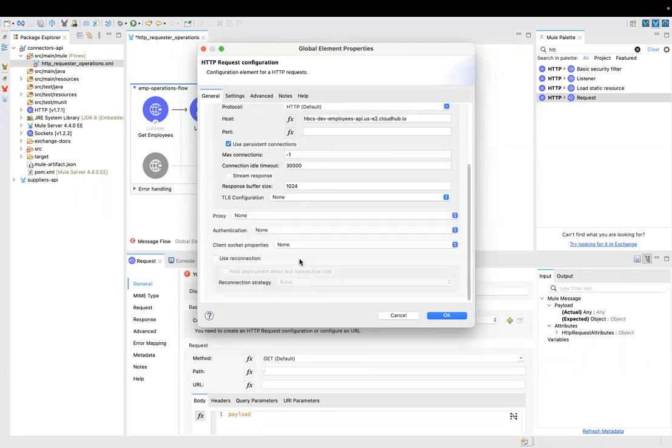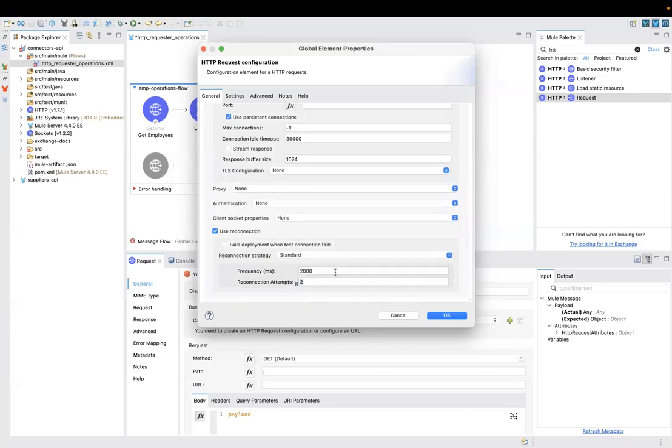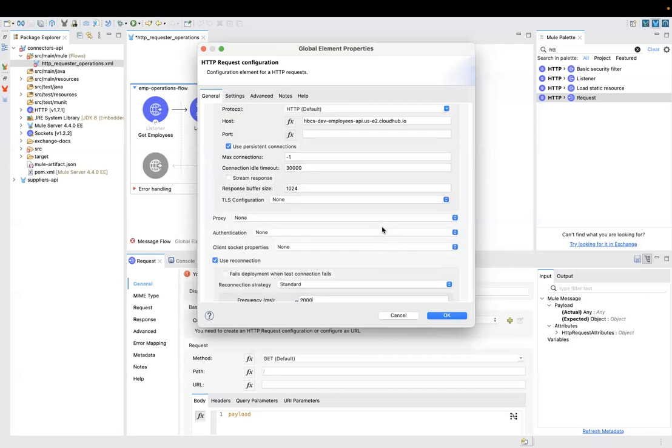Use none. And there is one more property, use reconnection. Whenever we mention use reconnection, it is going to make use of the default strategy, like how many times it has to retry and what the interval is between retries. We are mentioning 2 times. It can retry 2 times with a time difference of 2 seconds if there is any connection failure. This is our standard reconnection.